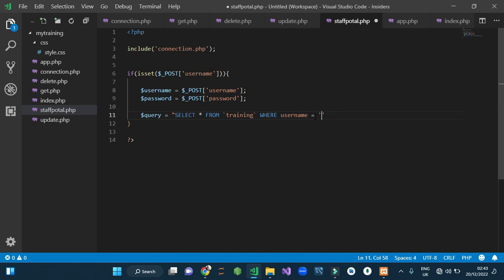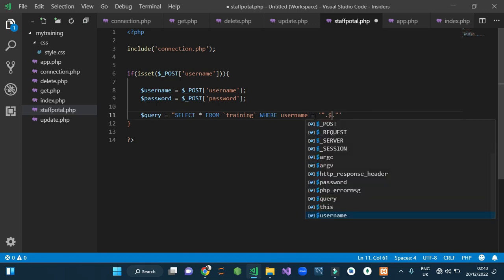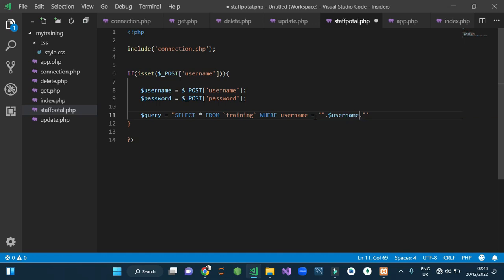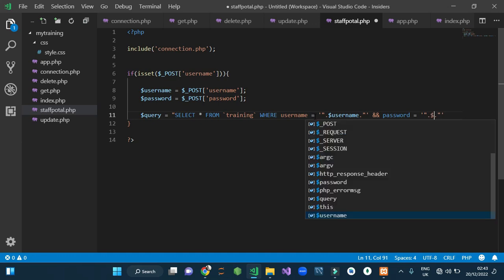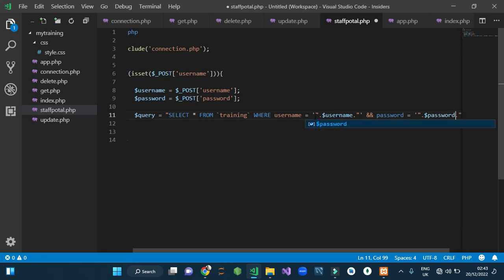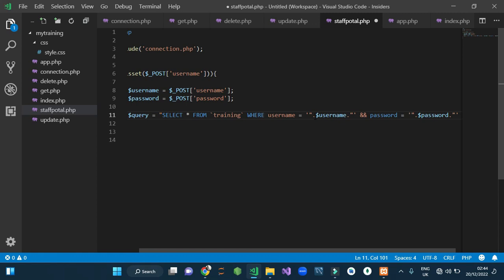First of all, the single quotes, then you put it inside the double quotes like this, then you put your $username. You do the same thing for your password, where password equals the single quotes, the double quotes, the dot, and now $password.